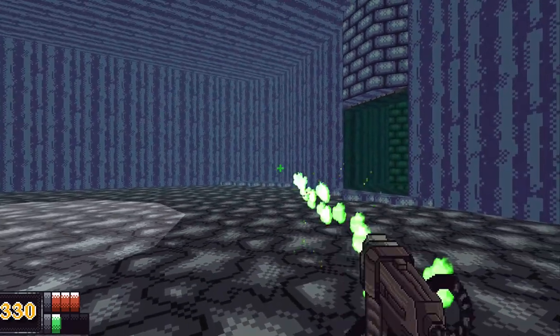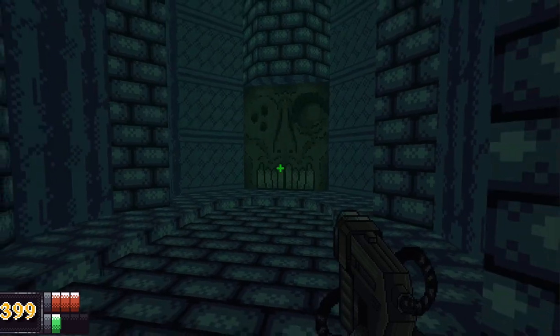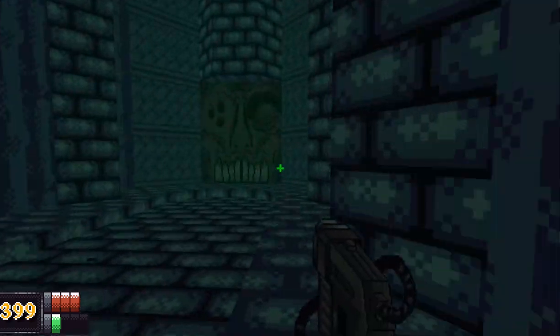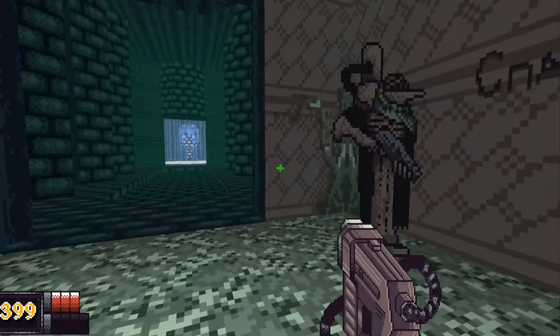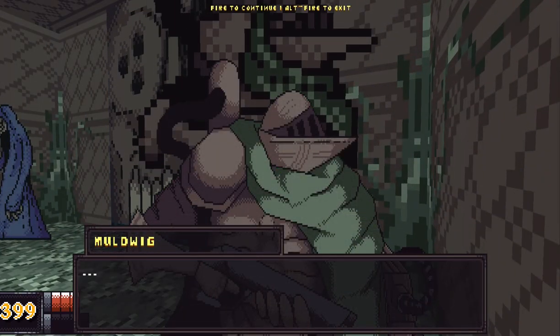We now have the Crimson Rod, and it said use Alt Fire to fire Crimson Shots. And I am pressing Alt Fire, but it doesn't look like it's using that. Maybe I don't have it set to the right key. But anyways, he's defeated now. I did it.